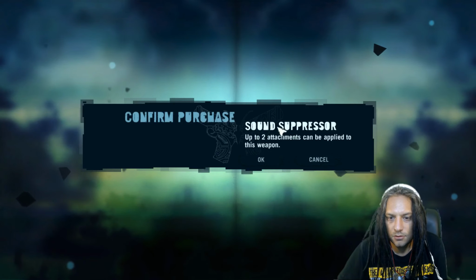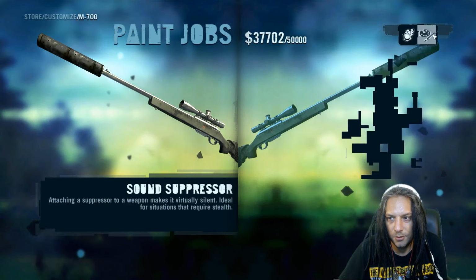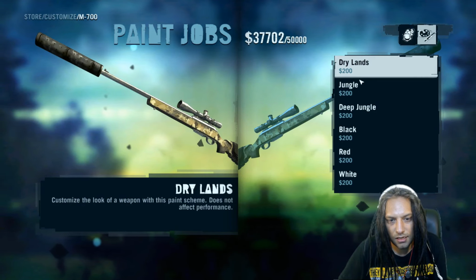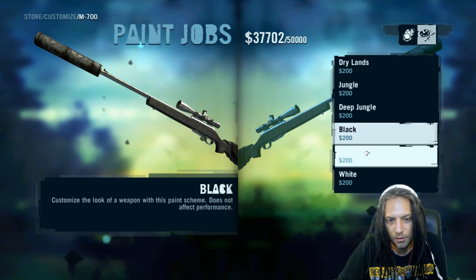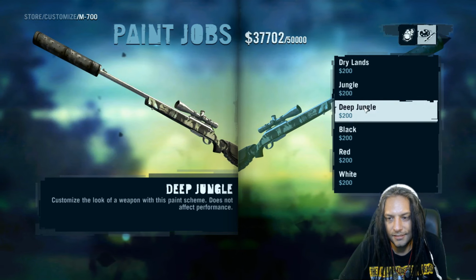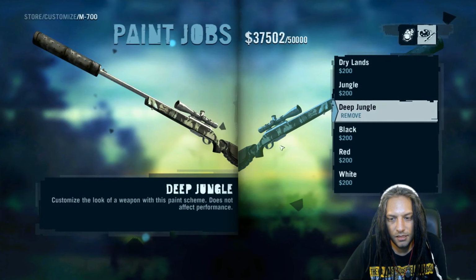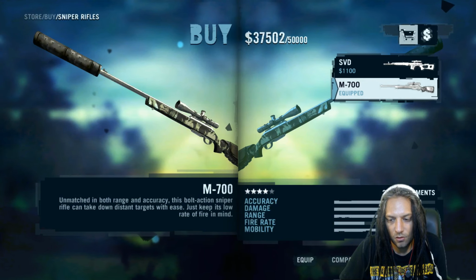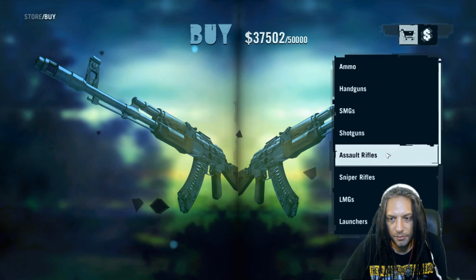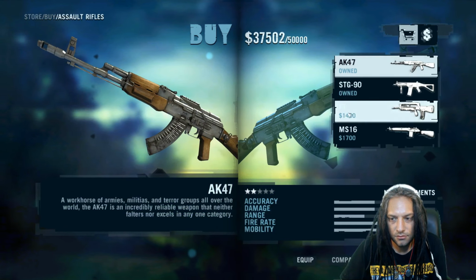And then the sound suppressor, love that. And we won't stop that, will we? Deep jungle is sexy. Drylands, sexy. Black and white. But I dig this deep jungle one. My Spas 12 actually also has that. I'm actually thinking we're going with a handgun and SMG, not an assault rifle.